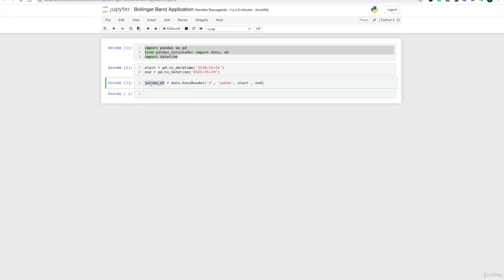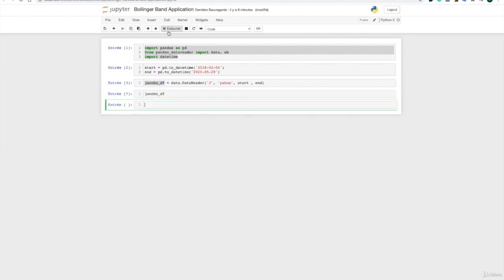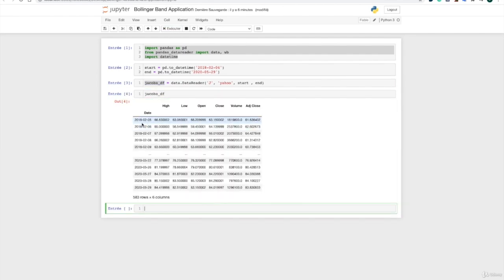And now what we are going to do, we are going to check if the data that we have imported are correct. Okay, everything looks to be alright. We have our start date, our end date. And now that we have some raw data, on this market data we are going to apply what we have learned with Sami on Bollinger Band.